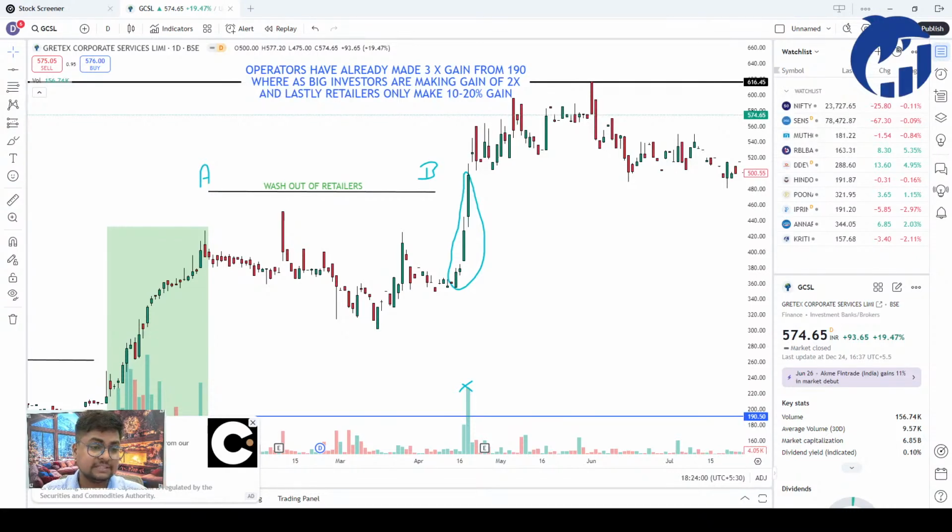So, what is the key takeaway from all of the things which we have understood? The key takeaway is to understand where you stand in the market cycle. The main funds aim to invest for a massive return like 3x and 5x. Big investors aim to double their money in just the short term, right? And retailers try to capitalize on short term emotions for smaller gains. Recognizing these dynamics helps you align your strategy with realistic targets.